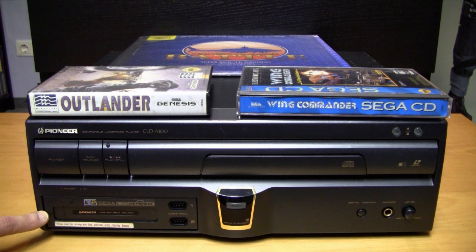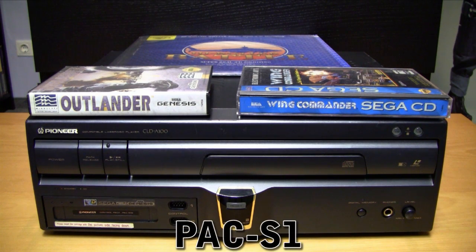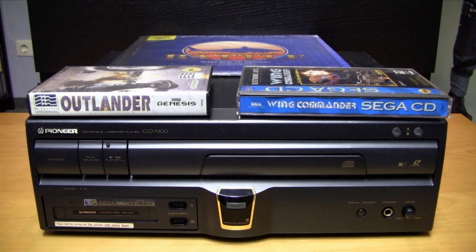The same pack was also released in Japan under the name PACS1, and with that you can play Japanese Sega Mega Drive games, Japanese Sega Mega CD games, and also the Mega LD Laseractive games. The Laseractive games are region free, and in almost every game you can choose the language in the options between Japanese and English.